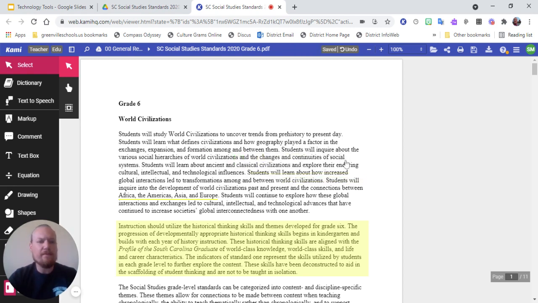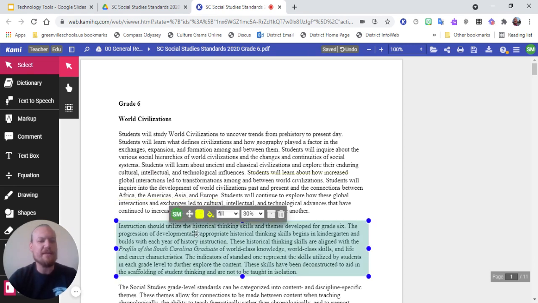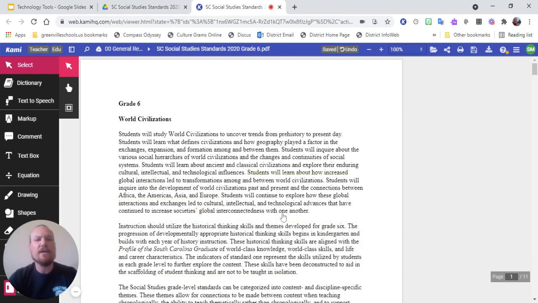Like I said, you're going to want to play with it a little bit as you use the tool, but I think that this is a good general introduction into using things like text-to-speech, markup, and comment. You can create freehand text boxes. You can do other things like draw on here as well. I do have a teacher version, so I can't remember if some of these are or are not available to you as a student, but I know for sure that text and markup are available to you and that those are reliable tools for you to use.